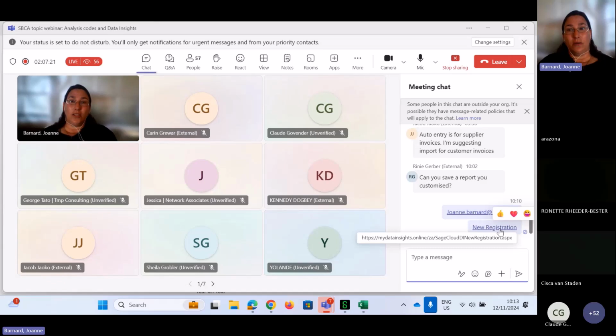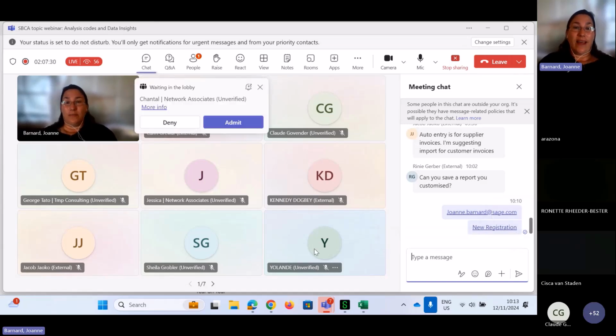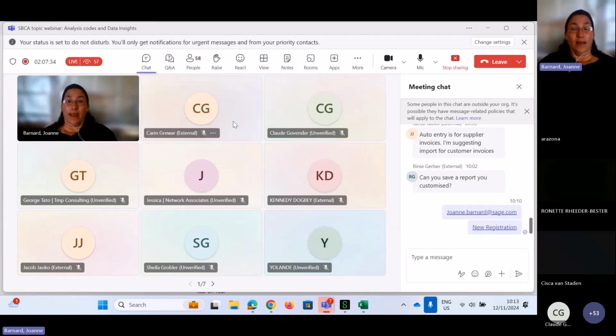Like, they've come to me and to a couple other people in Sage to go, what are your customers looking for? Because we want to make sure this is something that they want to use and that it's worth the money that they're paying. So guys, by all means, send that to me. I'm very happy to get those suggestions.